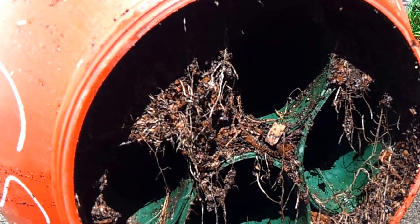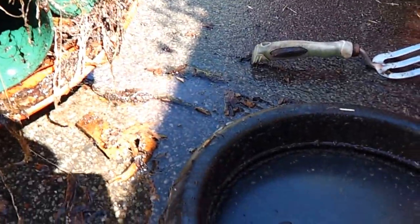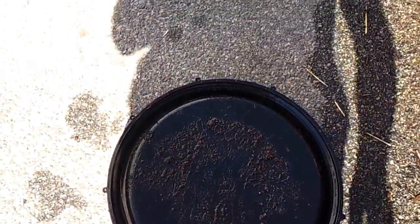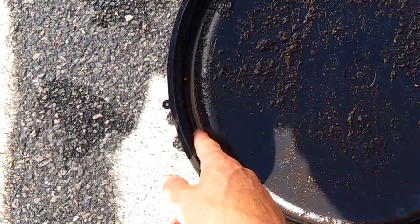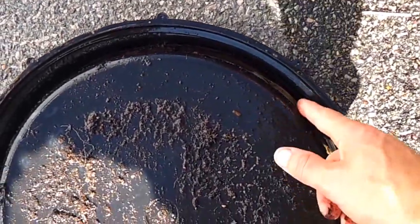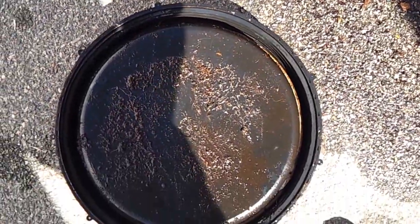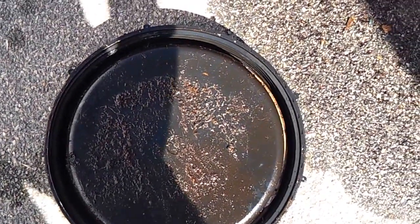Different plants will have different capability to get down into that wet zone. Looking at the seal now in the sun — this is the rubber gasket seal down here. You can see that in this corner it's pinched and it's been leaking. Just be careful when you're using the bottom of the olive pot: the seal needs to be in and solid, kept quite tight, and make sure it's not twisted when you do it up.